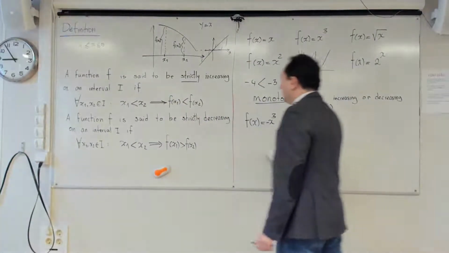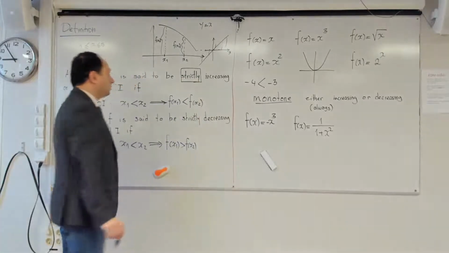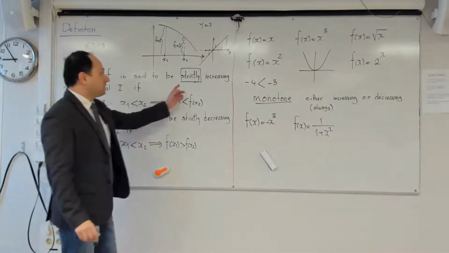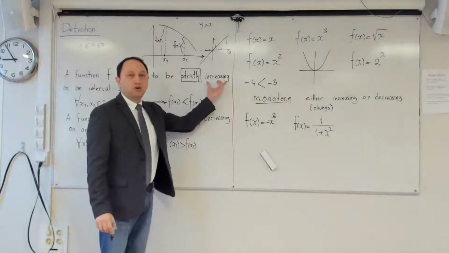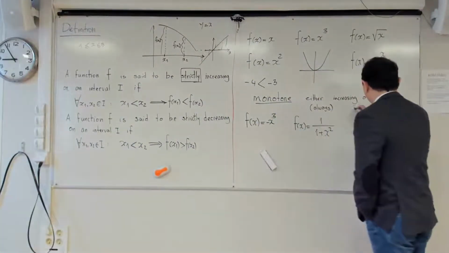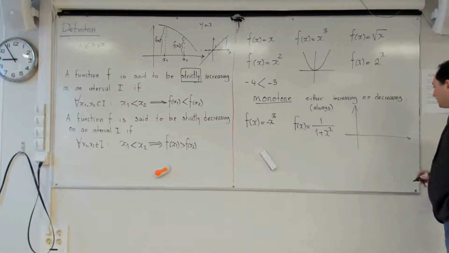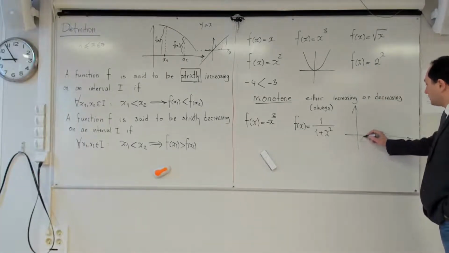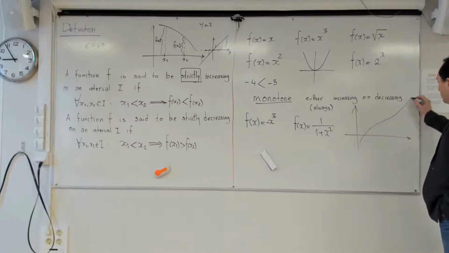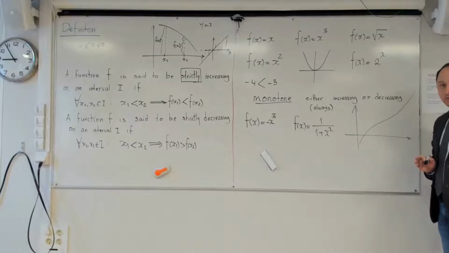One thing before leaving this, I want to talk about this strictly increasing or decreasing. It's because sometimes our functions are simply called increasing or decreasing. I want to draw a picture for you to find the difference. So if a function constantly goes up, for example, like this, it is called strictly increasing.